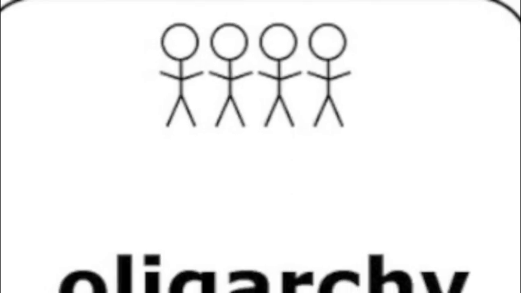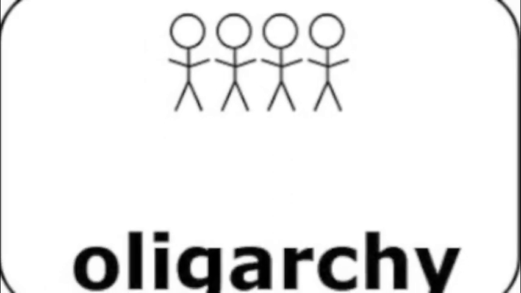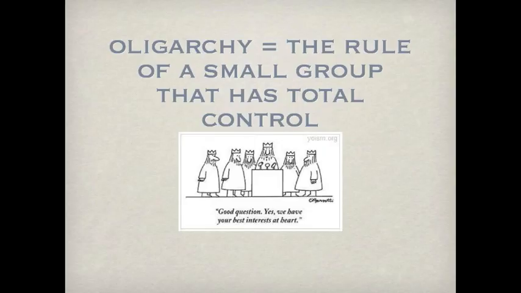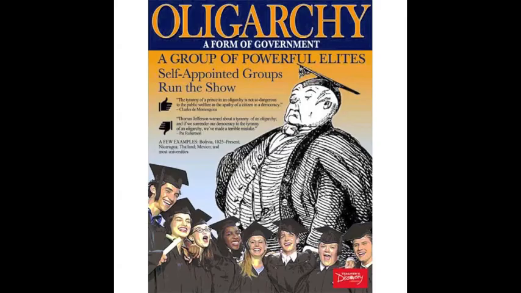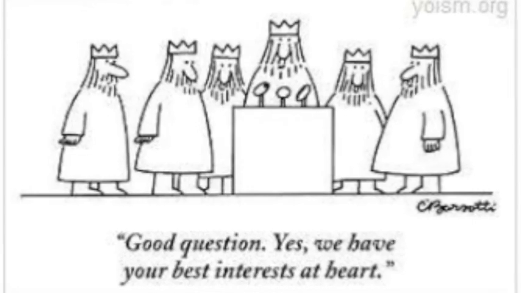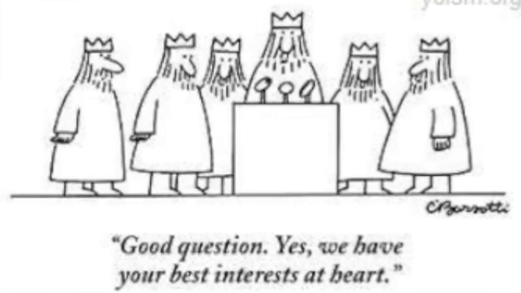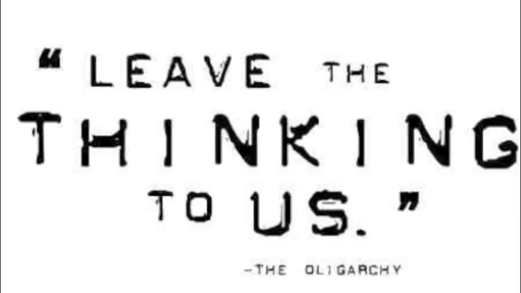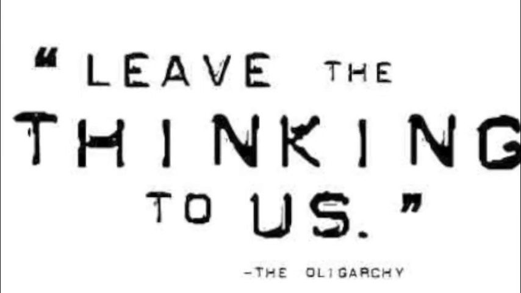The next form of government we're going to look at is an oligarchy. It's very unique because it's actually the rule of a small group of people who have complete control. Usually these people are elites. They are the upper class of society. This small group, this oligarchy, rules over the rest of society, believing that only they have the abilities, the education, the right stuff to make decisions for everyone else.